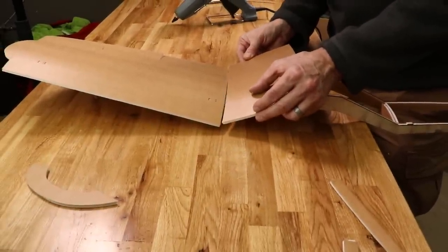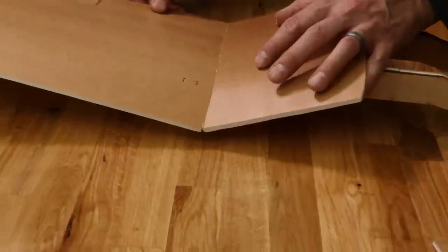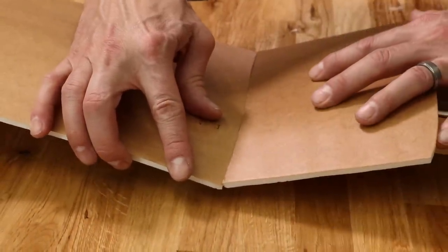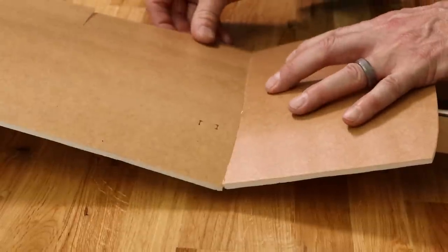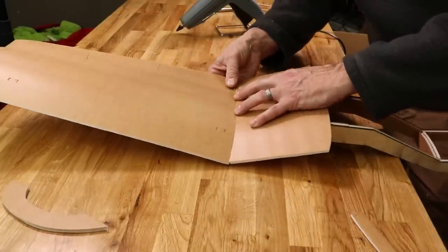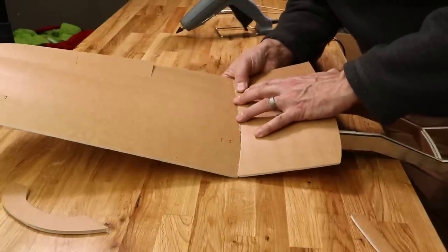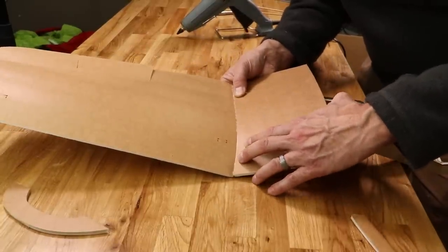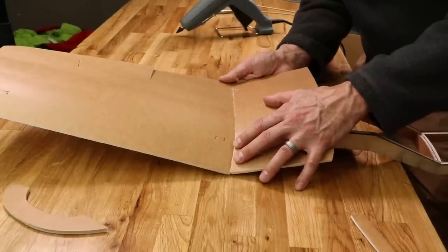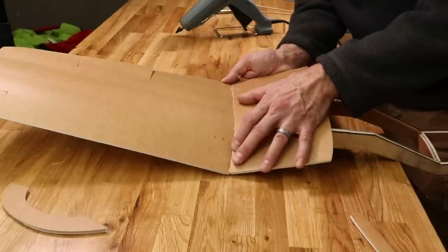I'm going to come in pretty high and push down. I'm going to get a little bit of glue squirting out, and that's all right. We're going to try to minimize it as much as we can. I'm pressing the two parts together. If I see a little gap, I'm reaching in from the bottom and pressing up. And in the front here, I'm pressing down. You'll just have to make little minor adjustments as that glue cools off. Give this a full minute to dry.